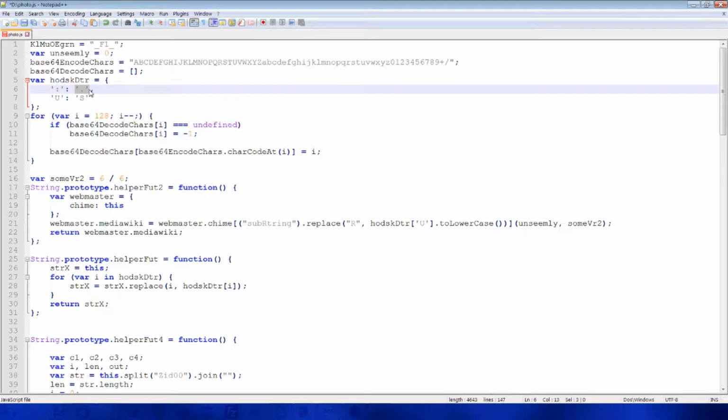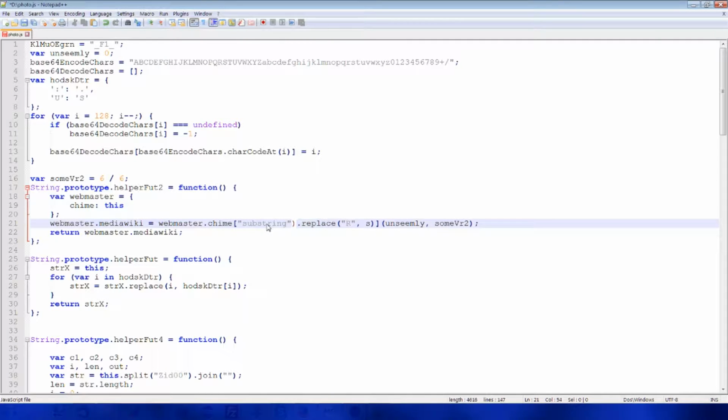It basically allows for case selection execution by calling the array itself. So effectively, this is going to look up the U, return a capital letter S, and we return the capital letter S to a lowercase s. So we're going to replace the R with the S, which is right here. No big surprise there. You get the word substring. Pretty much what we were seeing, that word almost read.